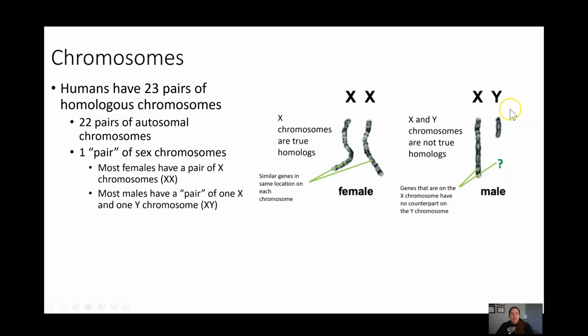So in the case of male offspring in humans, I'm not sure how many other animals use this kind of sex-linked inheritance pattern, you can see that male offspring have a unique set of sex chromosomes in that they have an X chromosome from mom and a Y chromosome from dad. And this shortened Y chromosome actually has a lot of ramifications for inheritance, as we'll see later in the lecture.